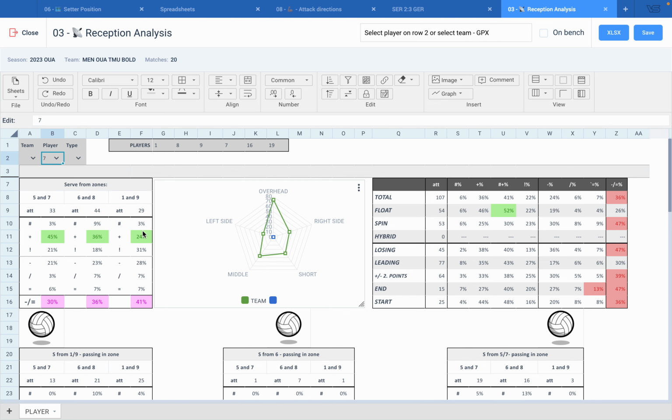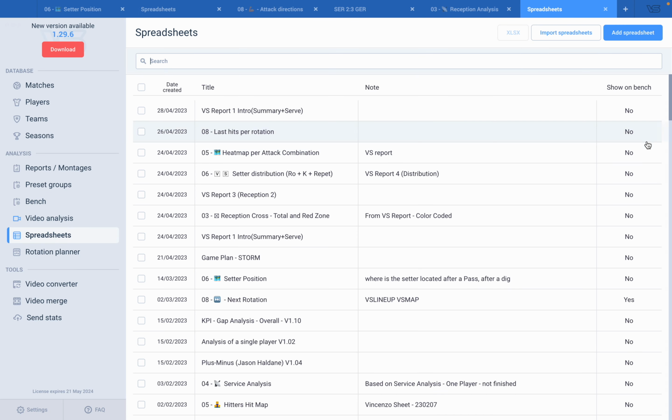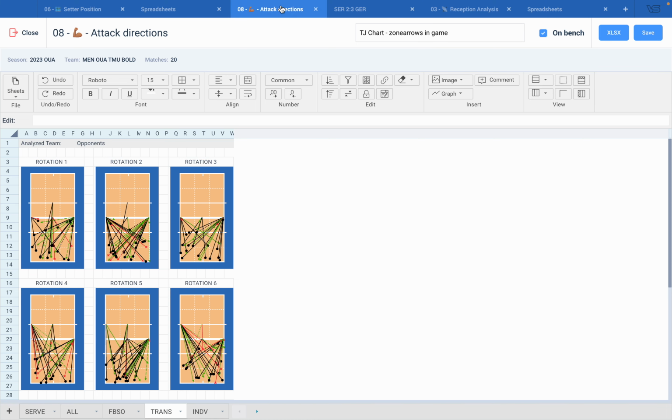So, 3 things for people using Datavolley: you need to import a spreadsheet. When somebody gives you a spreadsheet, you can't just drop it into a location. So you go into the spreadsheet and you do, sorry, that's my serving spreadsheet. The spreadsheet, and you do import the spreadsheet. The other thing, when you actually look at the attack direction, you need to understand if it's been coded with zone, cone, or XY, and that's why you're going to see things or not. And I refer you to the blog of Volley Station for that.